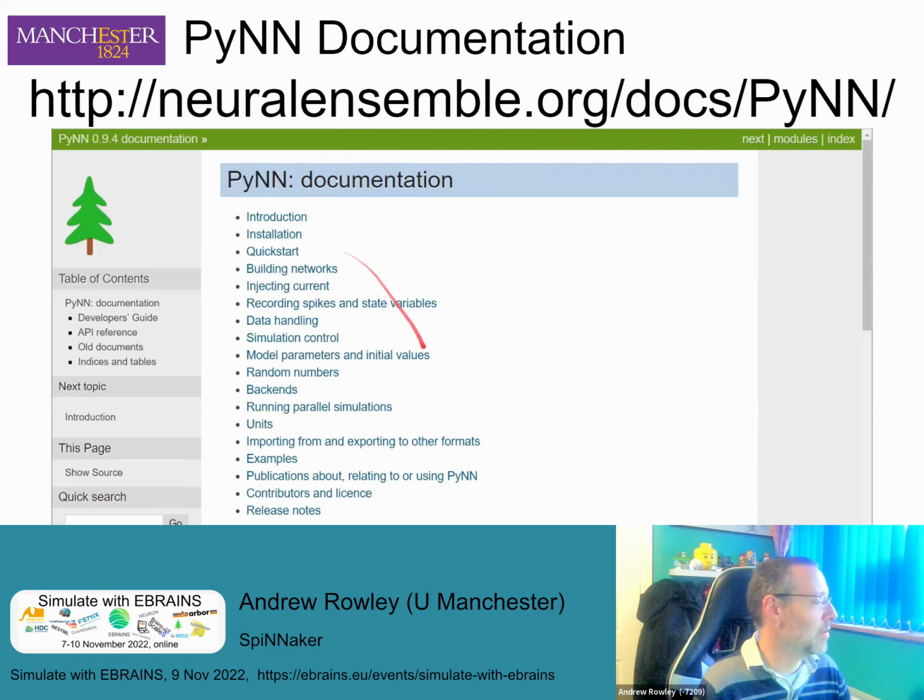So if you want to see some extra things, you can have a look at that. There are still a few things we don't support. I don't think we properly support assemblies yet of populations and population views, for example. I think we might support creating them, but if you do, you can't create projections between them, essentially. But you can do population views and projections between those if you want to. So you can probably work around that if it really was an issue. And there are a few other things we don't support, but you'll probably come across them quite quickly. If you try them out, it will report errors.